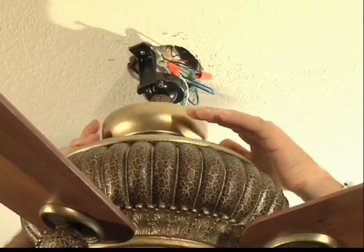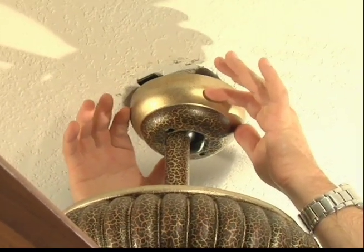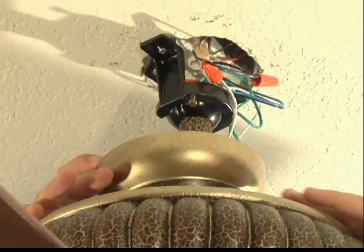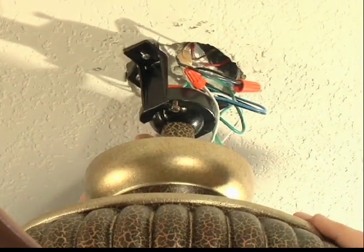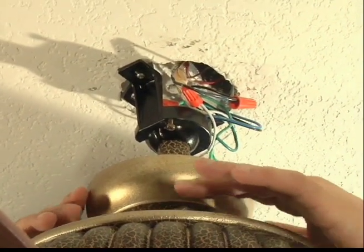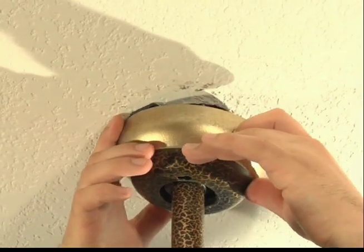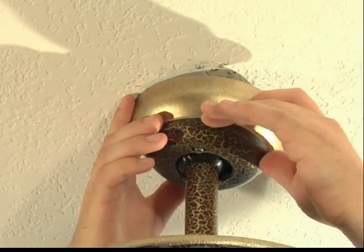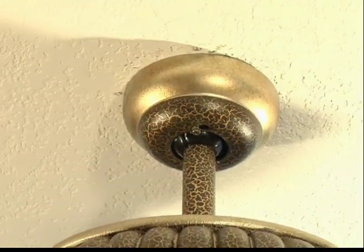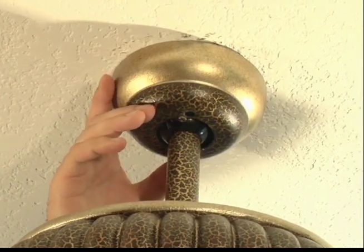Now that your wires are tucked into the hanger bracket, you can lift your canopy up to hide those connections. Remember, be careful not to pinch any wires when you're lifting the canopy. If they are in your way, remove the canopy, lift the wires, and try again. Now that your canopy is in place, you can tighten the 2 set screws provided.